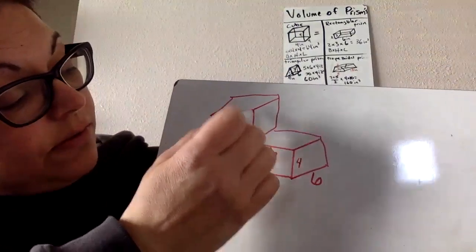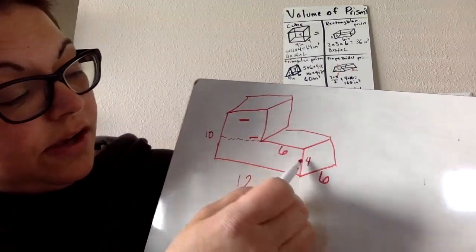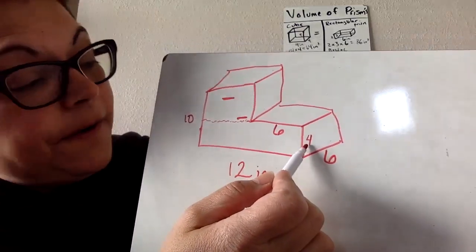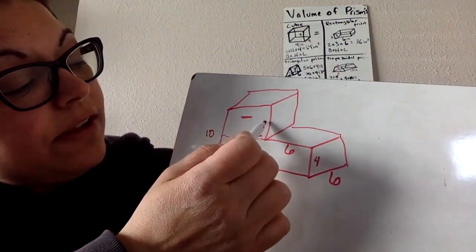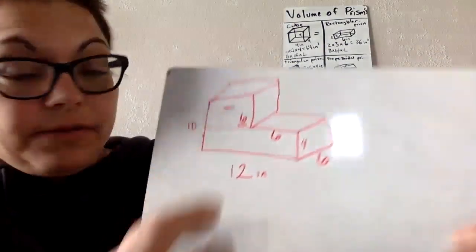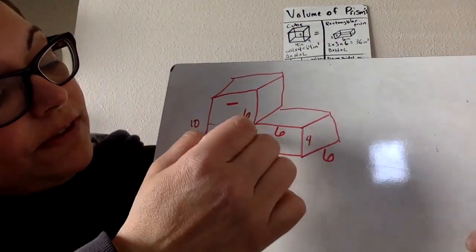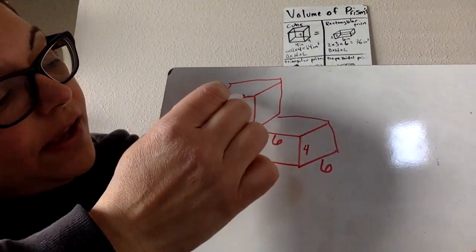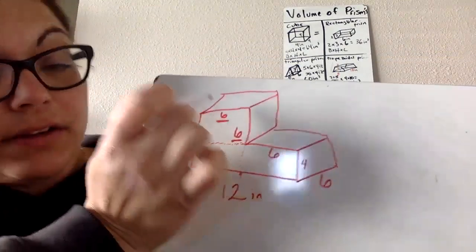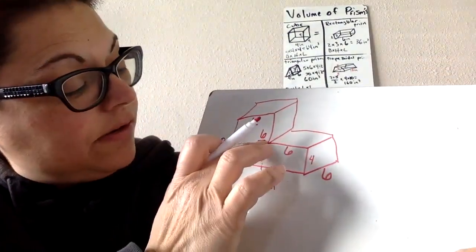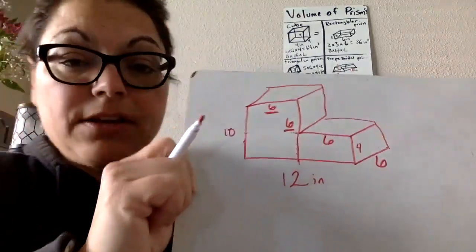So let's do this one here. So how do we get this one here? Let that go across. You see that this height here is already 4. So this is 4, and the total is 10. So we know that this one here has to be 6. Okay. And again with this one. Okay. So if this is 6, this is 12. So this up here has to be a 6. Okay. Now we need to go ahead and do 2 different cubes. We're going to do the same thing.